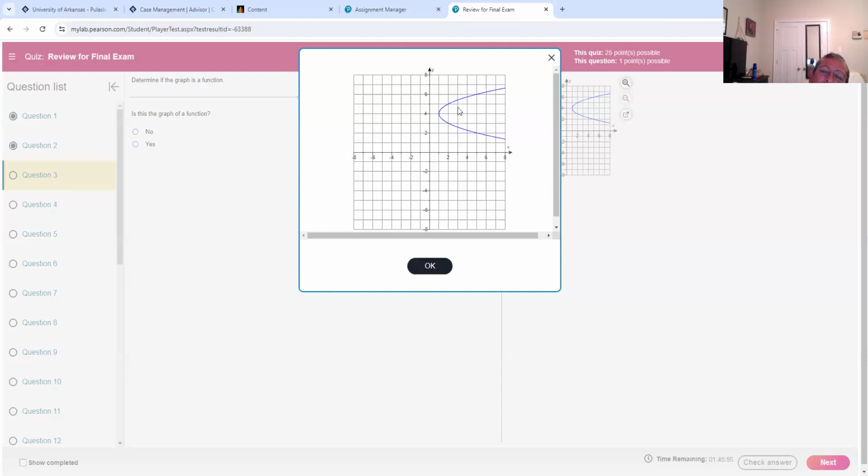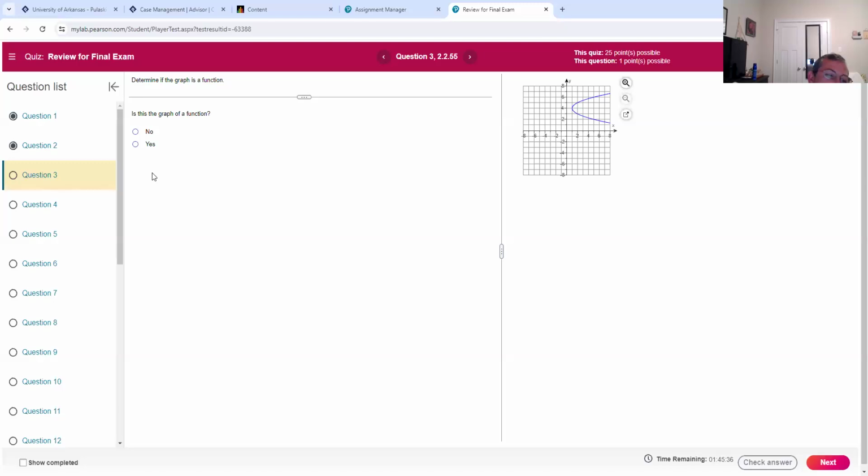Because remember, all these x values on this graph, if you look at the x value 4, well, it's got 2 different y values for it, remember? And we said that all the x's could only have one y value. So y'all, if a vertical line intersects it more than once, you got to put no on that one, okay? All right, vertical line can only intersect it once. If it intersects it 2 or more times, you're going to put no on that, okay? And y'all, I ain't gonna lie, every picture I've seen looks like this one, so save that answer, all right?